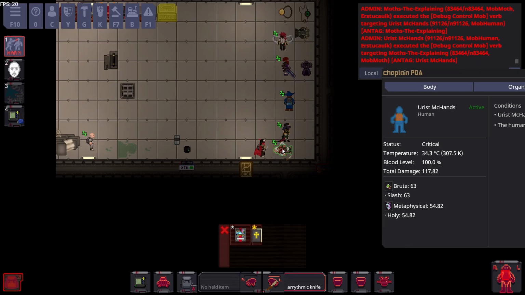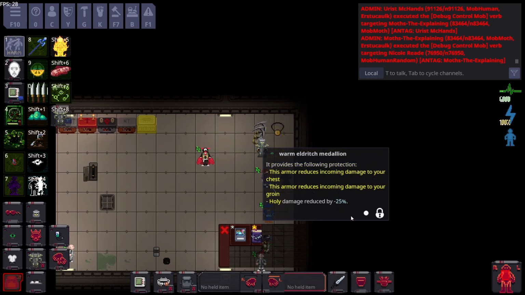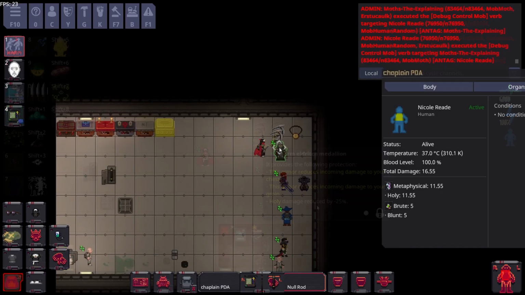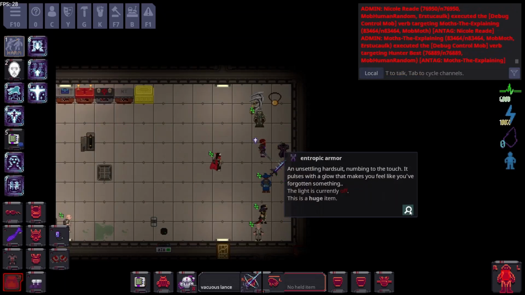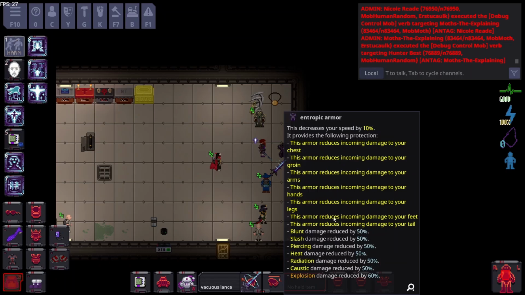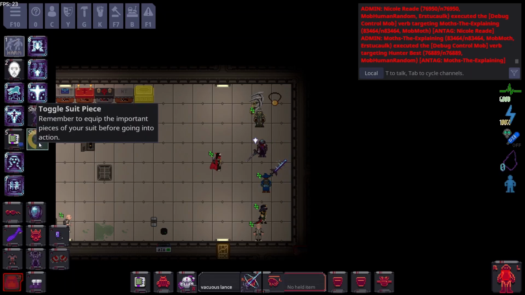It's too inconsistent. Important note about holy damage. Some armors or magical trinkets increase the holy damage taken. So this heretic with medallion and ominous armor is taking 50% more holy damage. Surprisingly, cultists and devils do not appear to have this weakness yet. It will probably be fixed at some point.